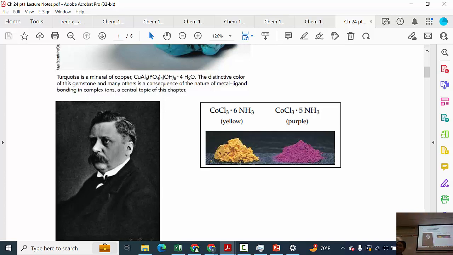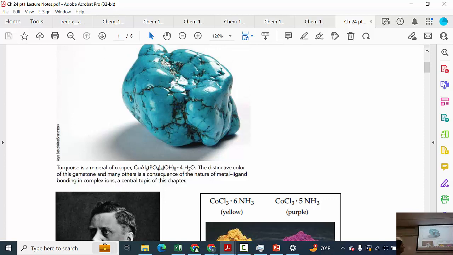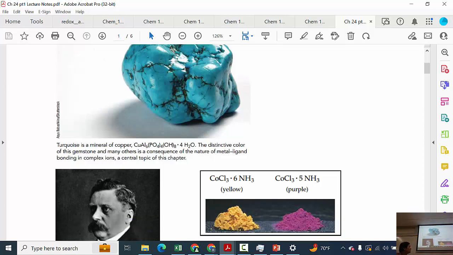Turquoise dissolved in water. Where do the waters go in a hydrate? Yeah, it gets absorbed into the lattice. So does turquoise look wet to you? It doesn't look wet to me, but those waters are stuck in the lattice. Now, I could dehydrate turquoise. How would you dehydrate turquoise? Yeah, just throw it in the oven and heat it up until the water gets forced out. So it doesn't look wet, but this is a hydrate, and that's what we expect.